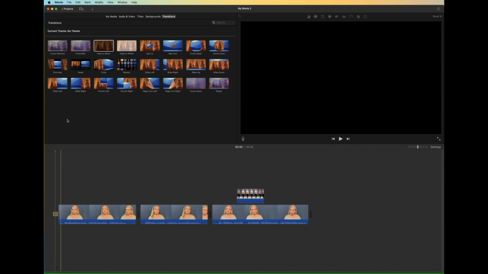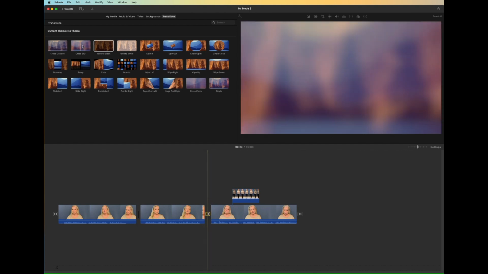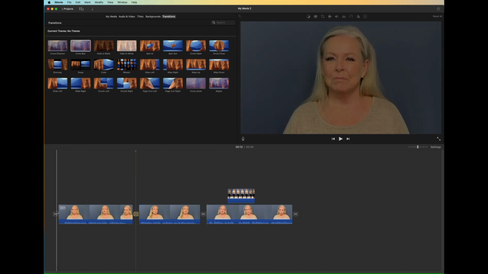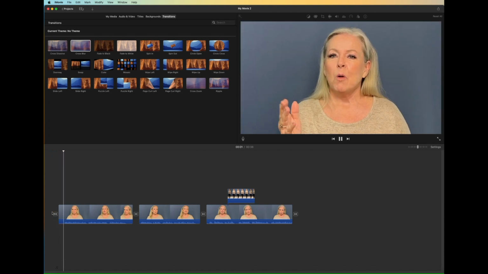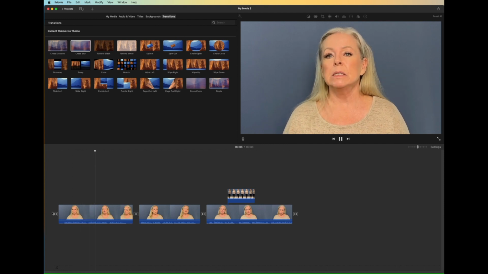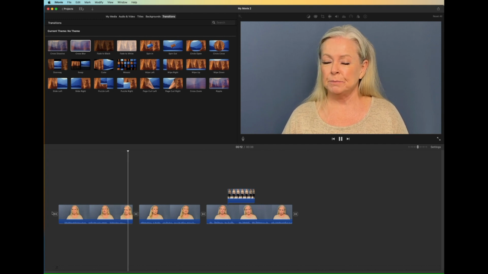The key, if you're going to use transitions, is to use the simplest ones, which basically are fade to black, I think. I use fade to black at the beginning, at the end, and at the end of the audition pieces. If I have more than one audition piece, I like to use a cross dissolve in between. These each represent 1 second only. You're going to risk annoying casting directors if I understand some people have been putting in 5-second transitions, and over the course of a day, that's a whole lot of seconds, and it's really just wasted time.